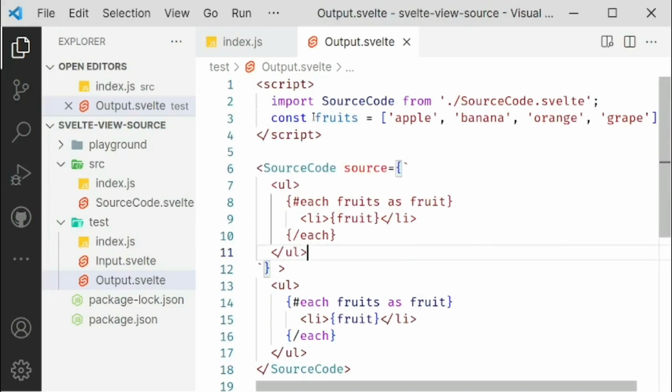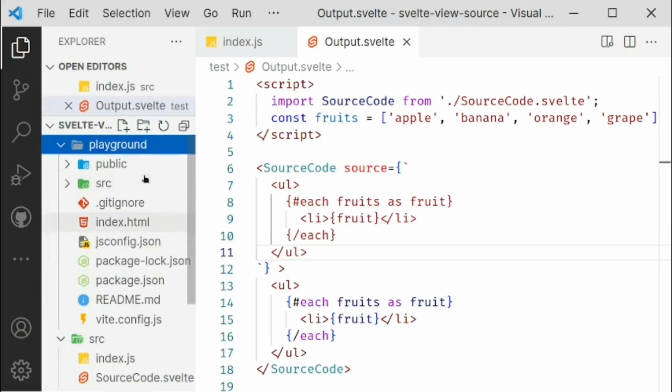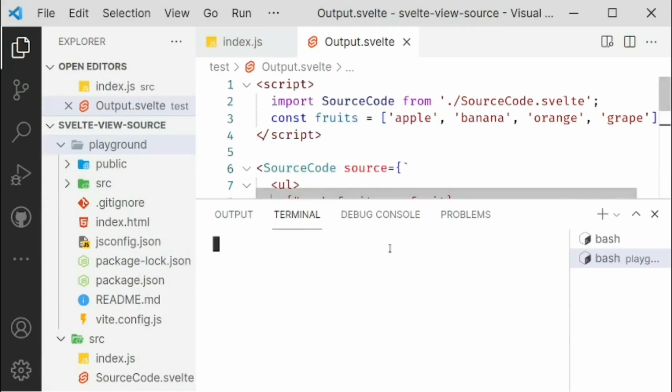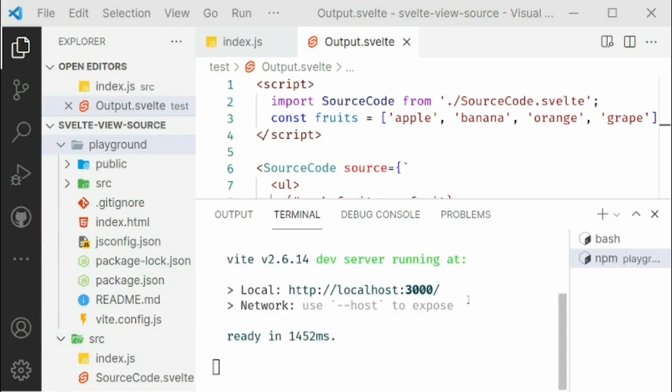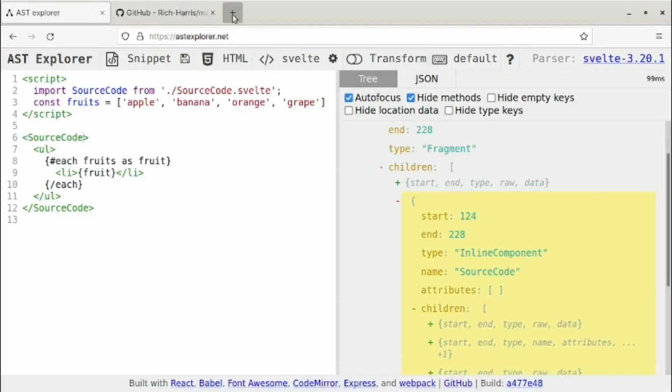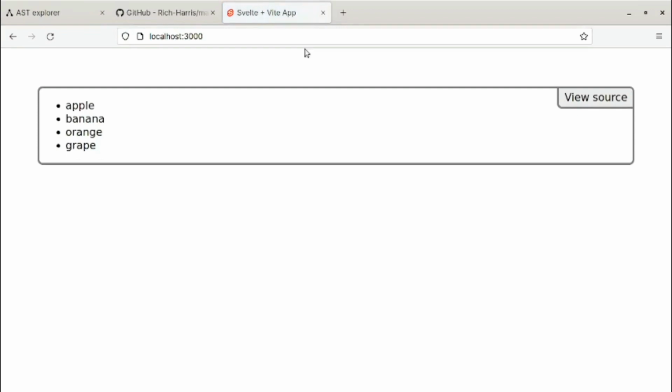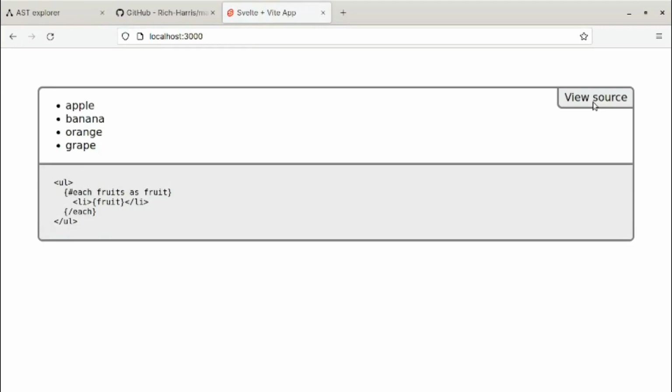So this would be the source code, and we can now actually verify in a real Svelte app. We can head over to the playground folder here, which is a Vite app. I'll open an integrated terminal at the playground directory. And if we run dev, we can now visit this website. If we copy this over, go to a browser, and then we check this. We have the list and the moment of truth. Yeah, if we view source, it will show the source over there.